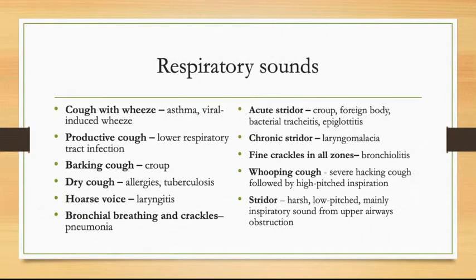So here I have a list of respiratory sounds. So I have the sound followed by the condition. There's, for example, if you have a cough with wheeze, it could be things like asthma or viral-induced wheeze. If it's productive, it could be lower respiratory tract infection. Then you have to remember barking cough. Barking cough is related to croup. Dry cough can be related to allergies, but also you can't rule out TB.